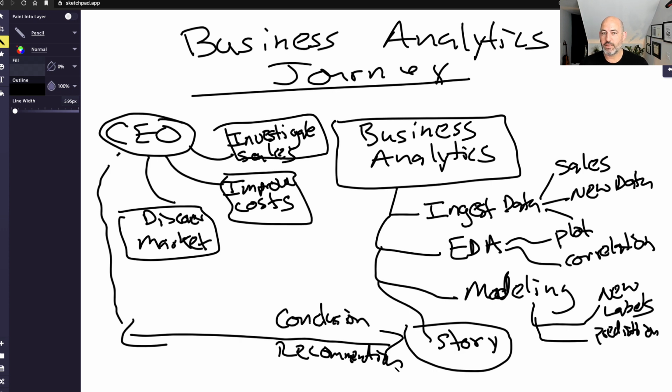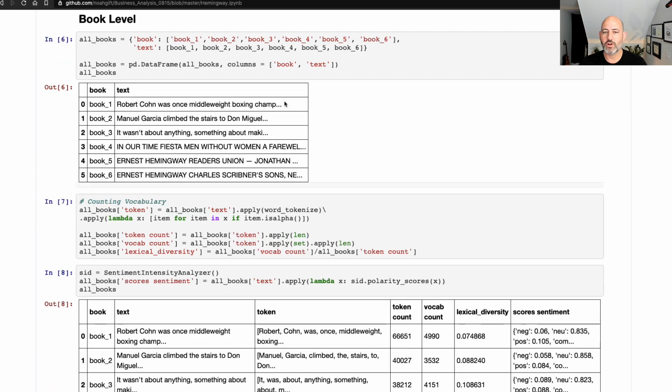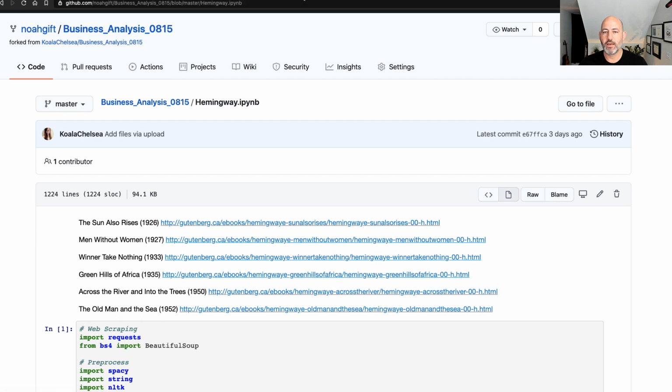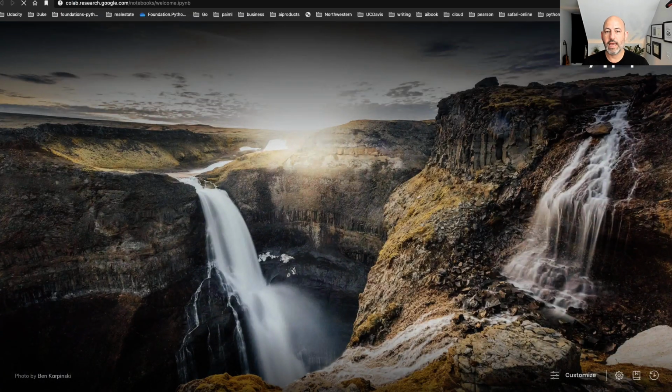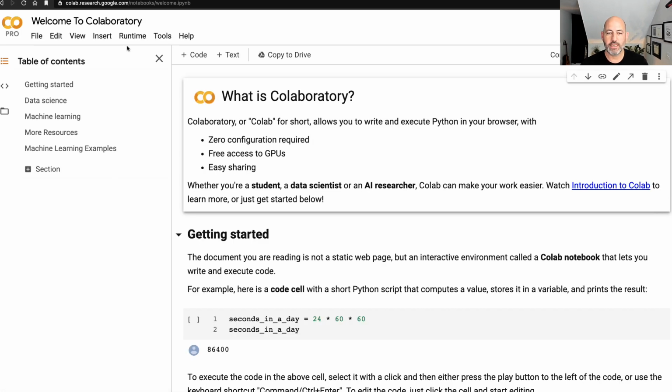So let's now apply that a little bit with some of the stuff that we've done already. There's a notebook that Chelsea came up with that I thought was a good thing to start with. I think some of you have seen this one. I created a copy in my repo here, and what I'm going to do is go to Colab, and ingest it into Colab here. One of the things I like about this Colab notebook project is that you can pull in repos and pull in notebooks very easily.